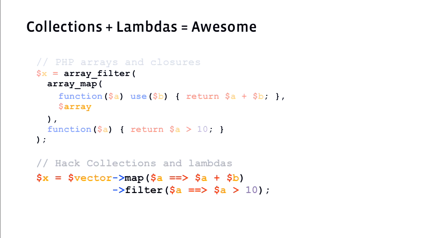So I'll show you what the alternative looks like if you use Hack collections. Lambdas really make collections APIs light up. You can see we have the same arrow map, arrow filter that you saw in the previous example, but then here you have nice, concise Lambda expressions to provide the callbacks to those APIs. And with the automatic capture, you don't need to mention explicitly that you're capturing B from the enclosing scope. Now I'll do a quick demo to show off what map and filter look like when you have the Hack plugin for Vim installed, which you can get from hacklang.org.